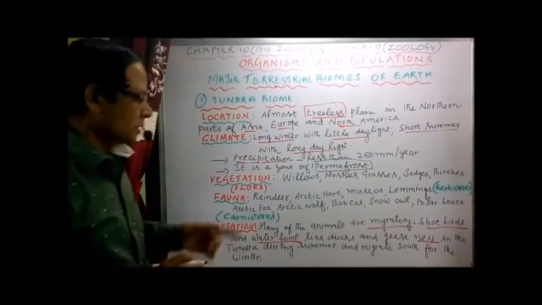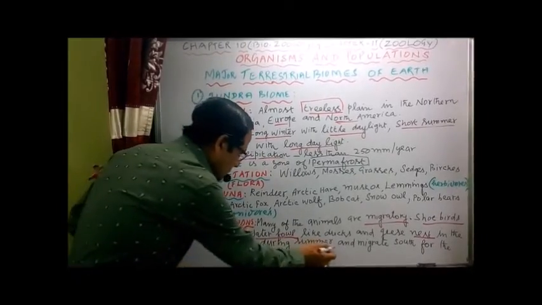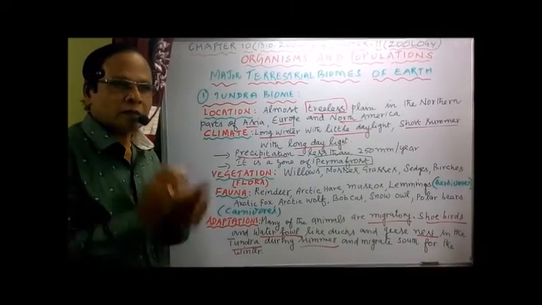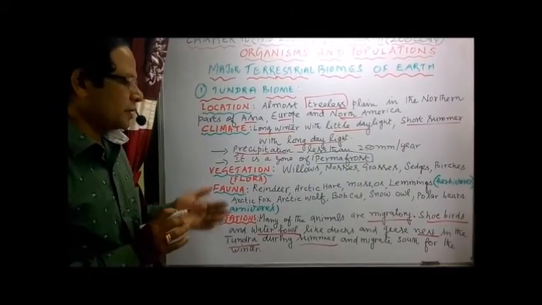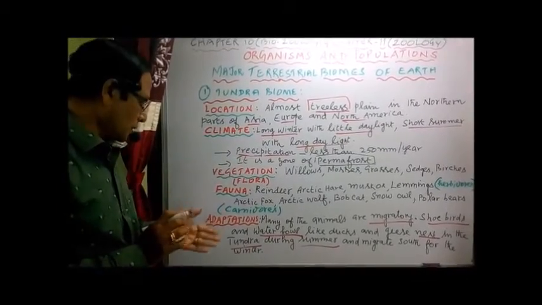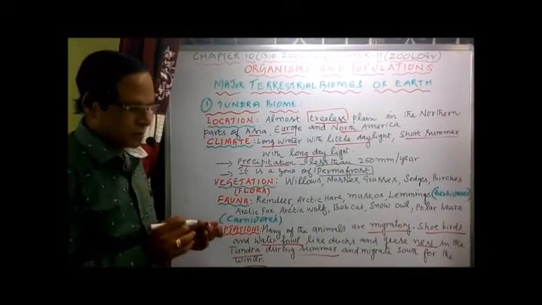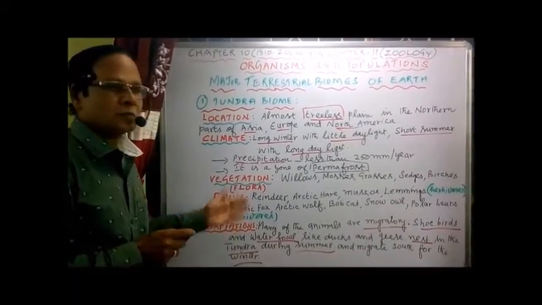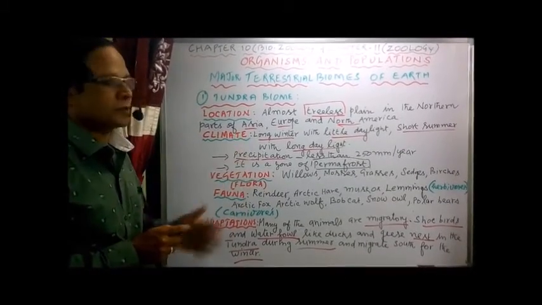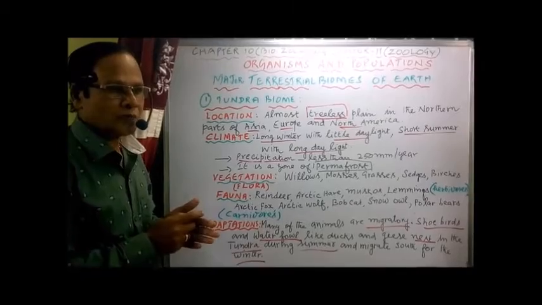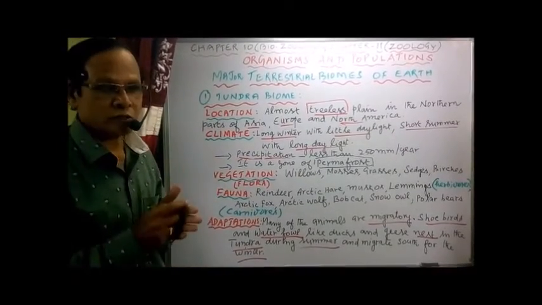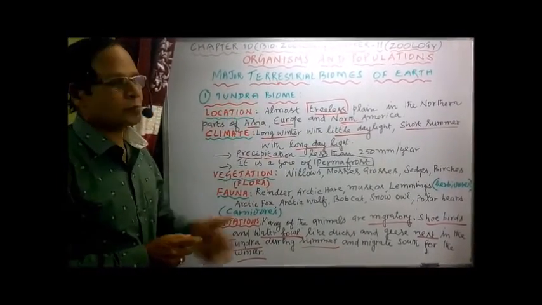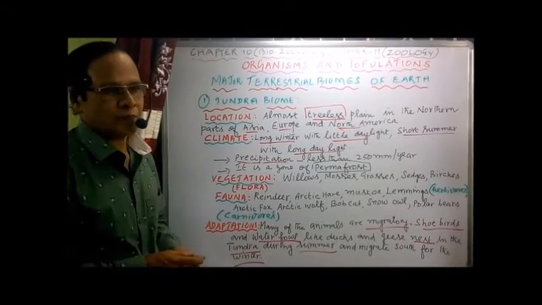So these birds nest in tundra during summer because the summer region is normally characterized by somewhat a medium temperature, and they migrate to south for winter. To overcome extreme winter, they are migrating towards the south where the temperature is more. That's why the migration of the birds occurs, to overcome the extreme winters. Staying there during summer in tundra and moving away from tundra during winter to south where the temperature is high. That's about the tundra biome. We have to go for the next one, taiga biome.